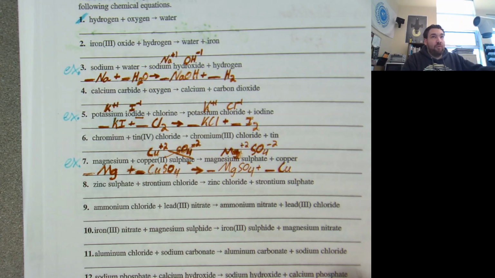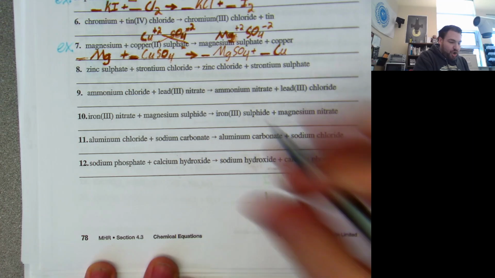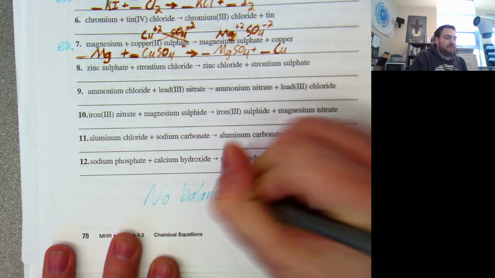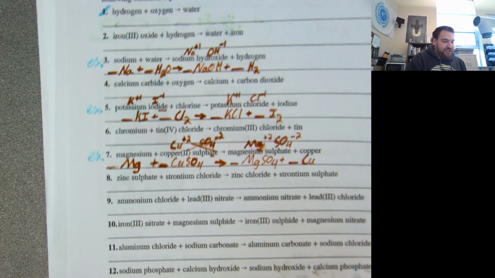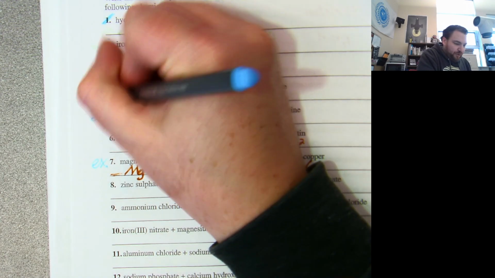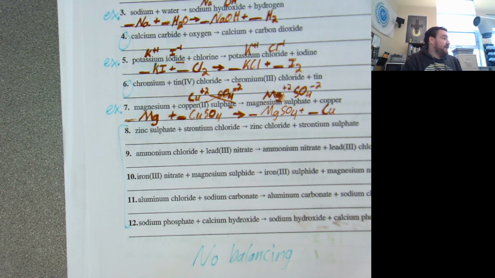Okay, so that is all of the examples I'm going to do. Any comments, questions, concerns about what I've just done? Okay, so then I want you guys to practice a bunch of these things. Do not balance. No balancing yet. I just want you to build. Here are the questions I want you to do. I want you to do all the ones I didn't do: 2, 4, 6, and then 8 through 12. So there's 8 questions there.